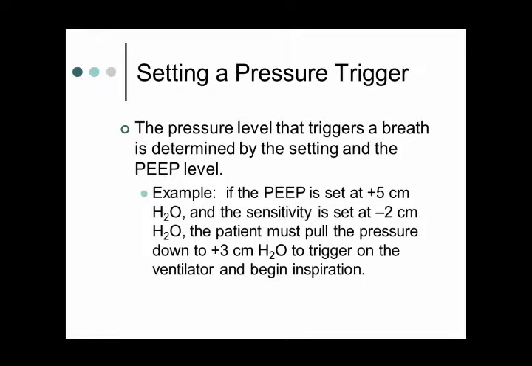That's crazy. So what the ventilator does is it says, okay, that sensitivity will always be referenced to the baseline pressure. If I add 5 of PEEP, they have to draw 2 below that 5 of PEEP, or to a +3, to turn the ventilator on. Better? You don't have to change that when you change the PEEP. Very good. You set PEEP, you have a sensitivity set, the ventilator automatically knows that that's what it's supposed to do. Now, that's true of our ICU ventilators.